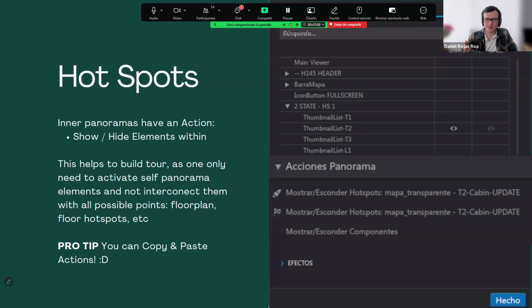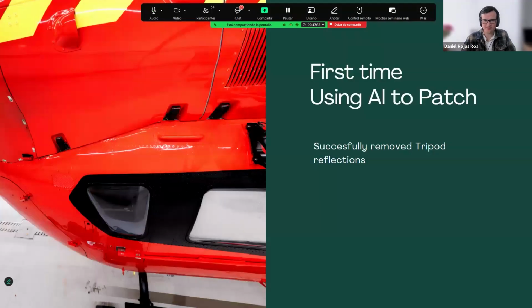This is really important because these actions of show and hide panoramas or elements within the panoramas can be copy pasted. So you can improve efficiency because you don't have to do it for each of the 40 photos, but you can copy and paste these actions and then advance to another panorama and continue. If you need further explanation, I can show you too.